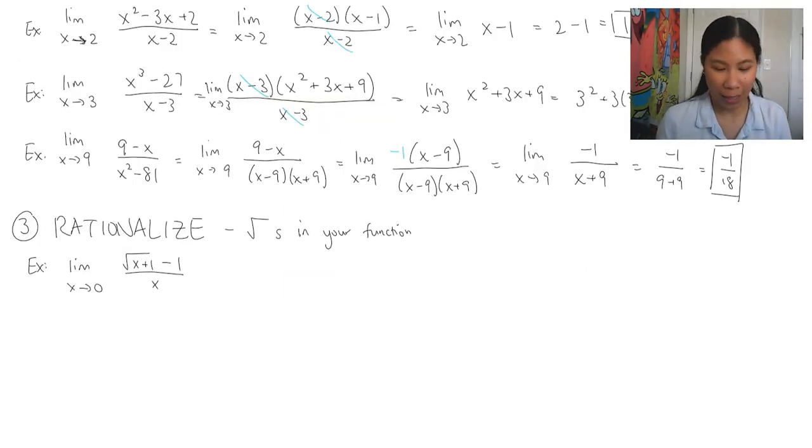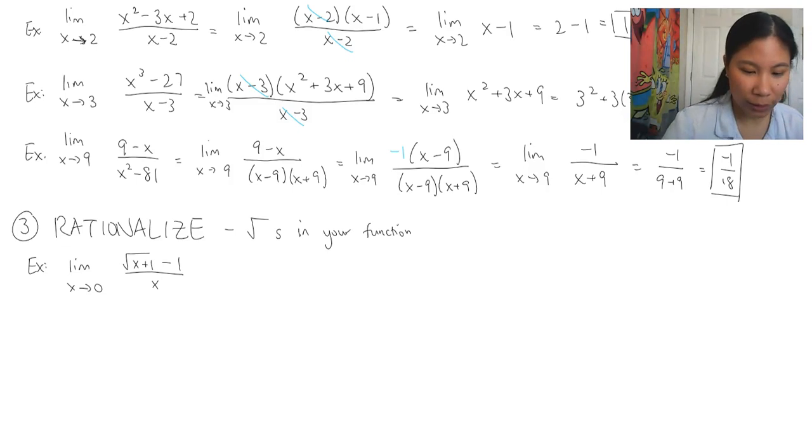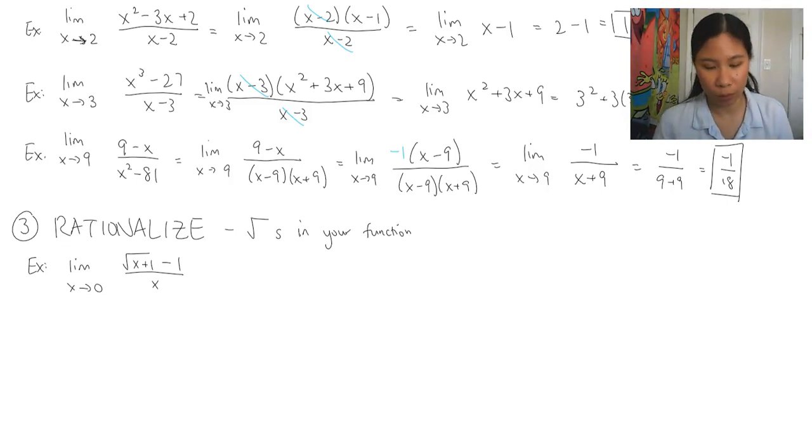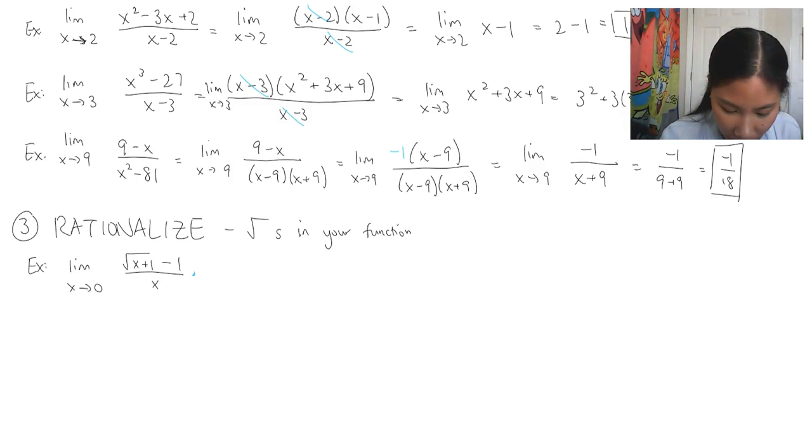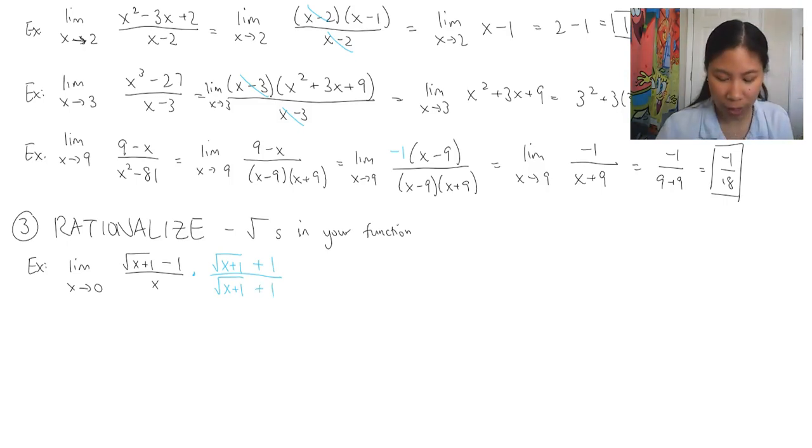Okay, so my first example, I have the limit as x approaches 0 of the square root of x plus 1 minus 1 all over x. So if I were to plug in 0 right now, I would end up with 0 on the bottom, which is not allowed. So what I want to do is to rationalize anywhere where there's radicals. When I say rationalize, I mean multiply the top and the bottom by the conjugate. So if you remember, the conjugate is when you have basically the same thing as whatever you're trying to rationalize, but you switch the sign. So conjugate is where you switch the middle sign.